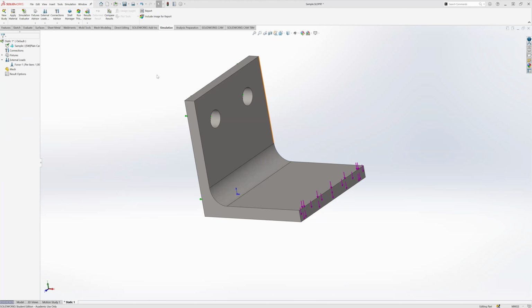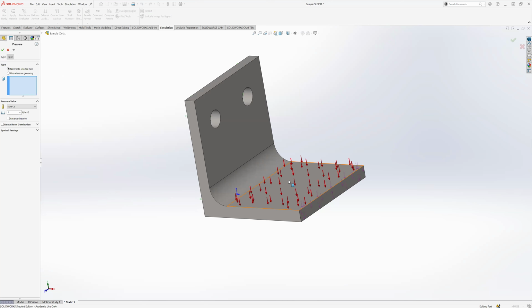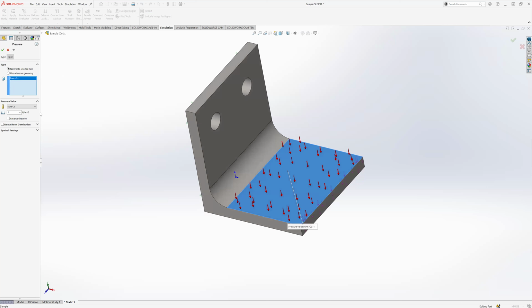So then for pressure, I'll just go over pressure briefly. Pressure and force are fairly similar. They're just defined in different ways. So I can also apply a pressure to that face. You put your pressure in the units of pressure, and what SolidWorks Simulation will do is calculate the area of this face and the pressure you apply, and it's very similar to applying a force. But again, a force or a pressure are just defined in different ways.